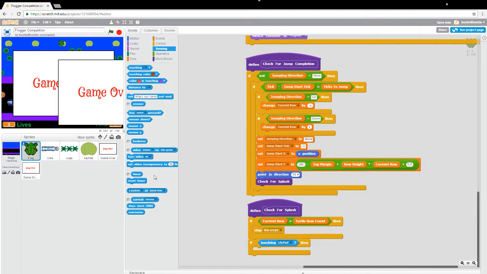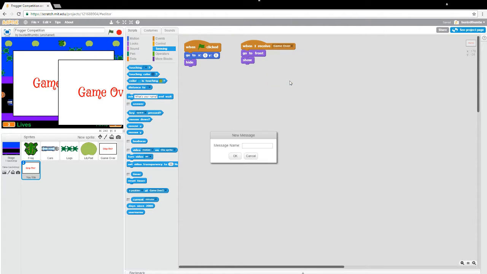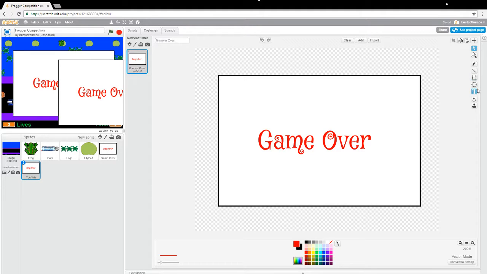So let's go ahead and do this. Let's duplicate the game over sprite. Only this is the you win sprite. And the you win sprite should do these same things. Only this is going to be the you win message. Okay. And let's go ahead and change that costume so that this is no longer the case.